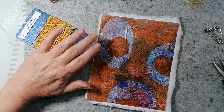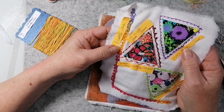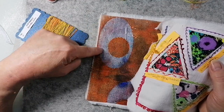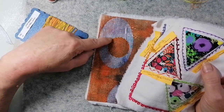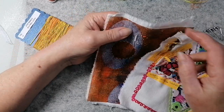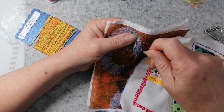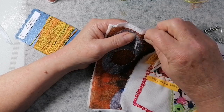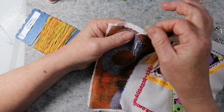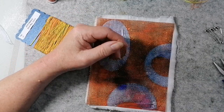If I want to, what I could do is kind of do this Pekingese stitch around and pick up the, I don't know if you can see it, pick up these stitches. I can see them because obviously the light shines, but I could get the needle under there and pick up and go round. So anyway, that's what I did.